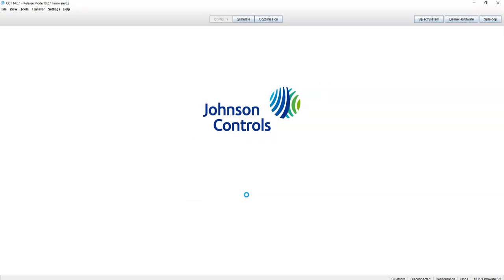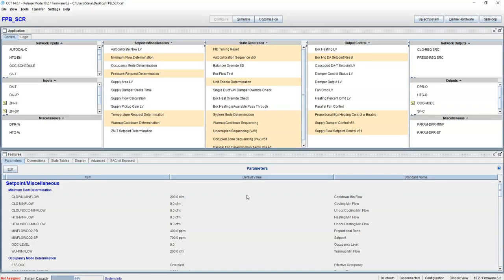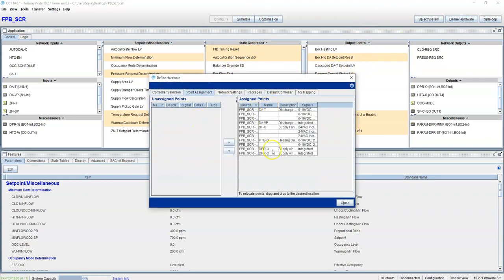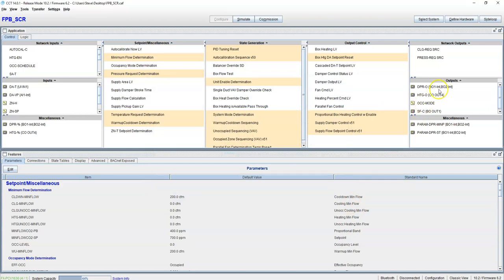We're not going to do any custom programming today, but we'll show you that in the future. The first thing I always do is come over here, define hardware point assignments, and that way it puts all our points in there. If you don't do that, then none of your points will have addresses. And we'll change the addresses up here shortly.